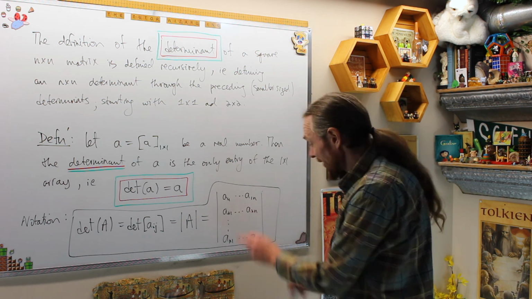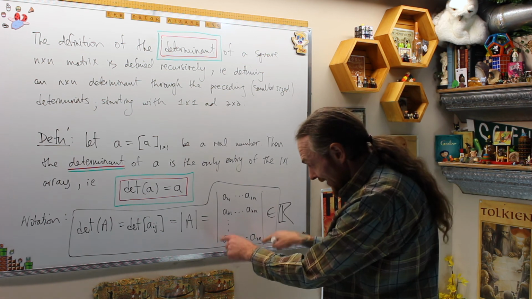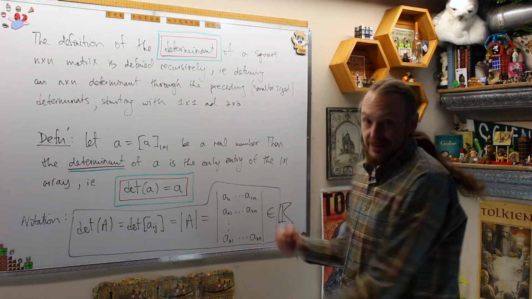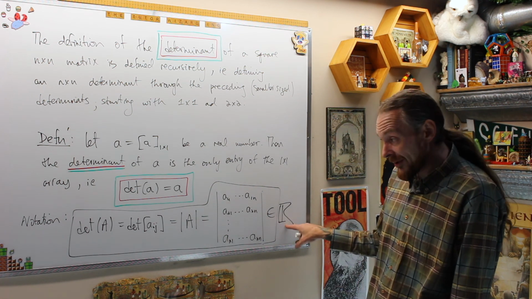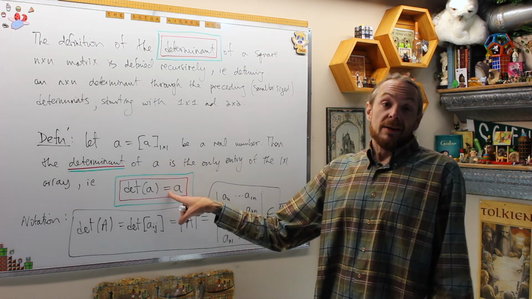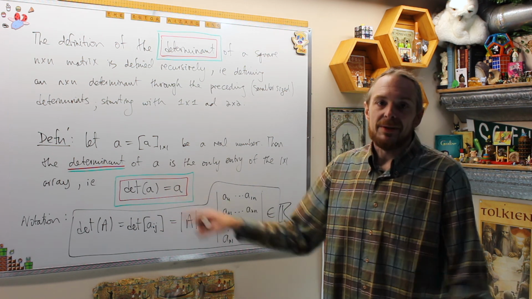This is going to be a real number. This is what everyone else doesn't see. So if there's little ticks there, it's a matrix; no ticks, it's a determinant, which is a number from that matrix, which is just a real number. In particular, for a 1 by 1 matrix, the real number that you compute is itself, so you don't have to do anything.